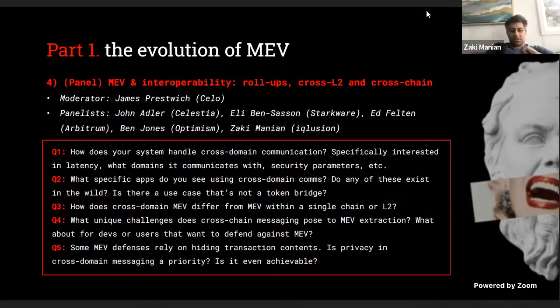Cool. So I wear many hats. I think in this particular domain, I'm wearing the Cosmos IBC hat, representing the inter-blockchain communication, a light-client-based system. Great. John, do you want to go next? Sure. Hello, everyone. I'm John Adler. I'm with Celestia Labs, where I do protocol specification and research. And I guess I also wear several hats. In this case, I have been brought on to talk about things like shared security models when it comes to cross-domain communication.